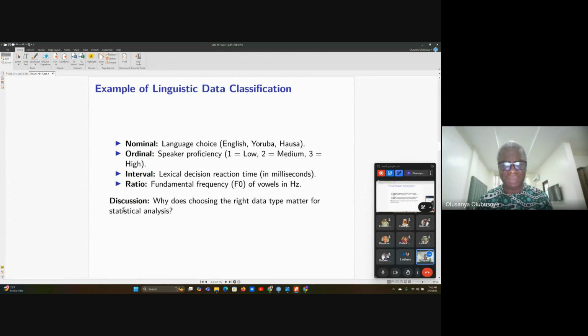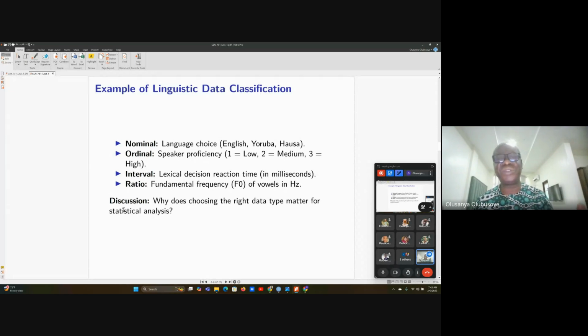We have here more examples of linguistic data classification. Let's go through a few examples of each data type. For nominal, an example is language choice: English, Yoruba, Hausa.